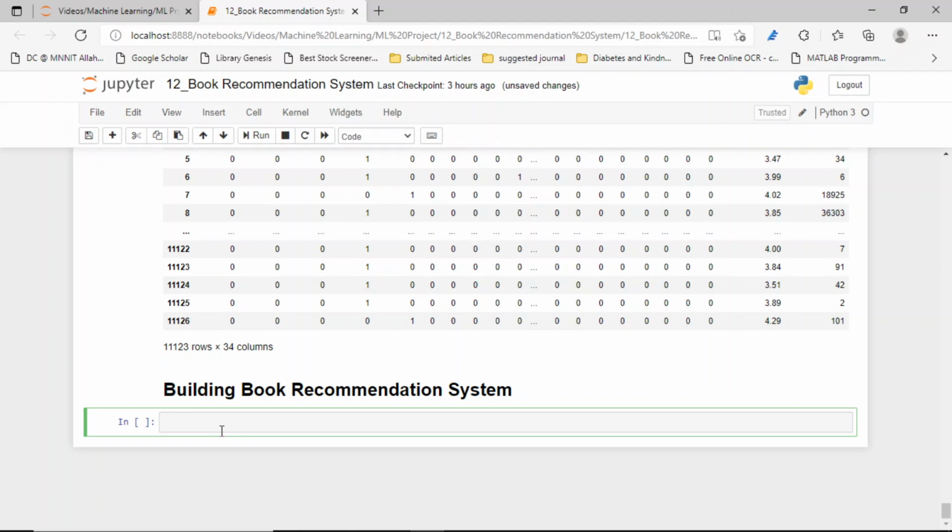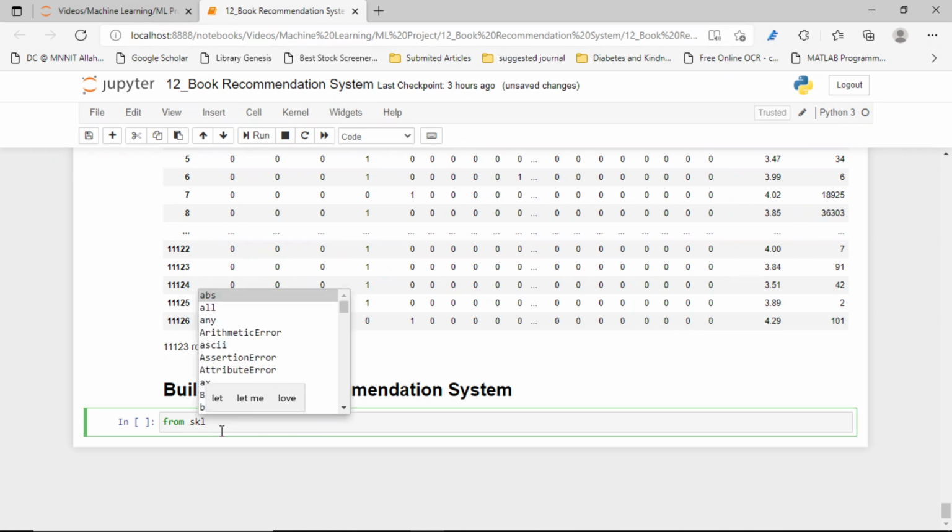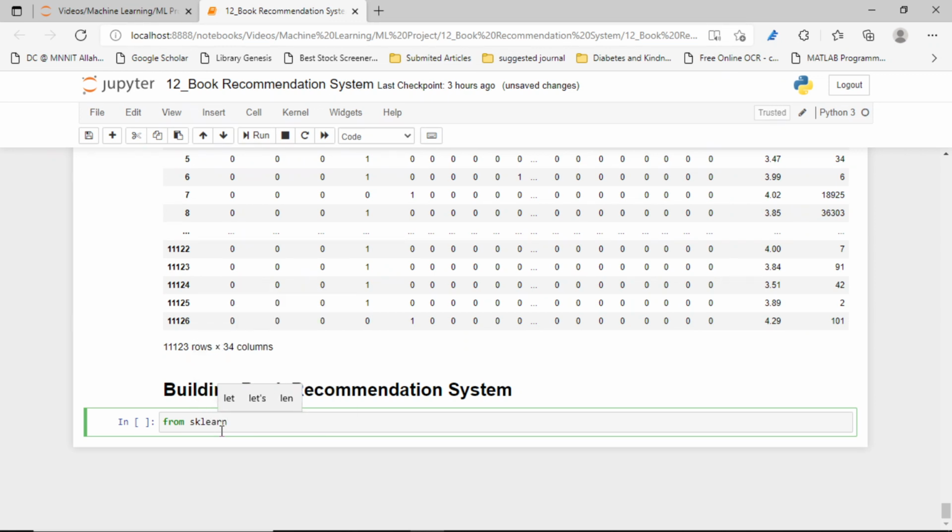I have applied the MinMaxScaler. So let's apply various kinds of models. So scaler, we have to apply that module preprocessing, and here we have to import the MinMaxScaler.